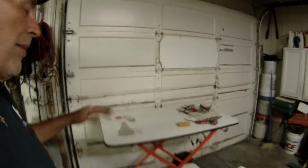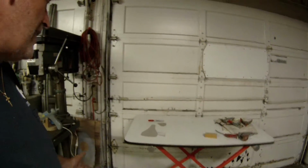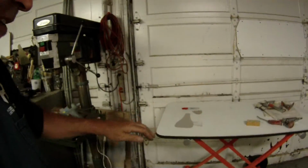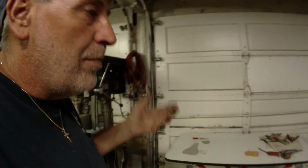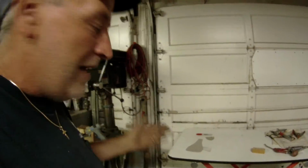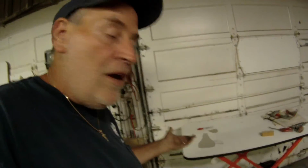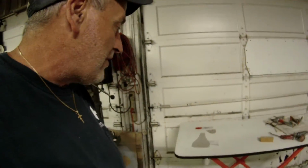And then you can go with Bondo, or you can go with probably clay. I'll probably do clay because I'm in a hurry. Clay's nice anyway because it's easier to work with. You can chop it down, you can change it, you can add to it, you can do things with it. Where Bondo is cheap, but man, it makes a mess. There'll be dust all over the place, and put it on, take it off, put it on, take it off, and then eventually you're going to have to put primer on it before you can put the green seal or the mold release on it and lay your fiberglass right over it.